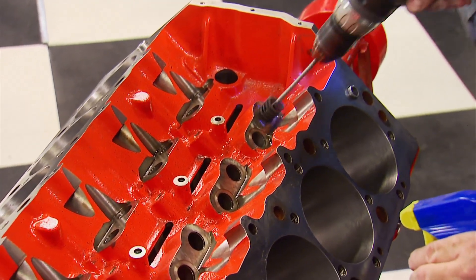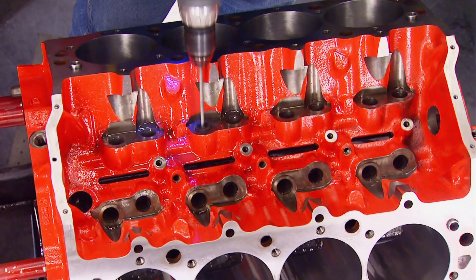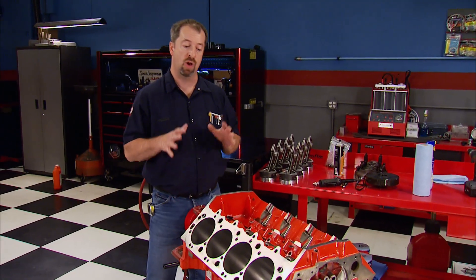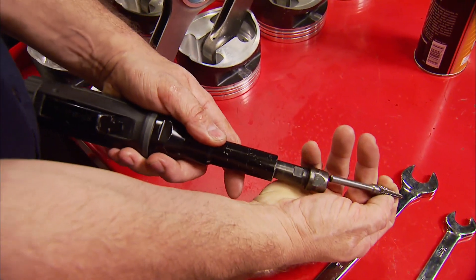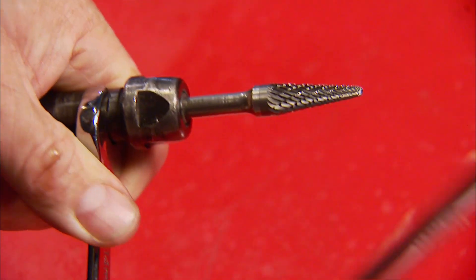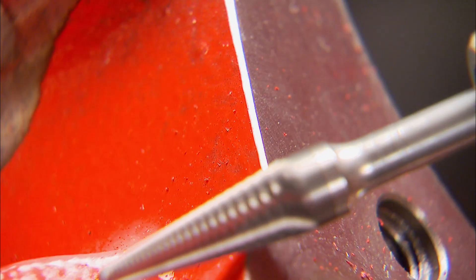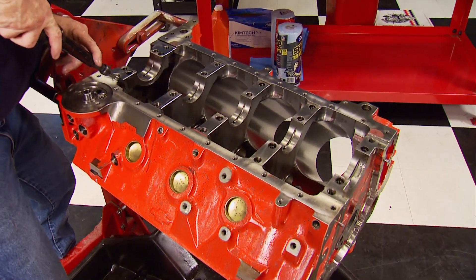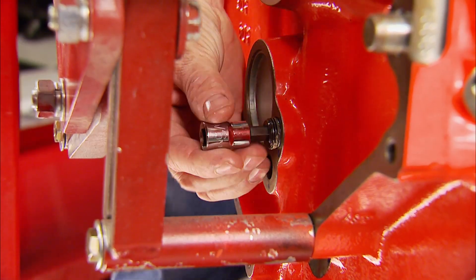While we have the drill in hand, we're going to do the lifter bores as well, just with a smaller version. The same technique is used as the cylinder bores — remember, you're not trying to change the size, just refresh the surface finish. Another prep step is deburring the block, which means removing all the sharp edges and casting lines. That has a couple of benefits: first, you have a safer block to work with so you don't cut yourself; second, it helps prevent a place for a crack to start. A die grinder and carbide burr from Matco are the tools for the job, focusing on sharp edges and raised casting lines all over the block. Because this one's powder coated, they'll be easy to find — don't use much pressure, the burr doesn't like it. Now remove the rest of the oil gallery plugs to ensure the block gets cleaned inside and out in the jet washer.